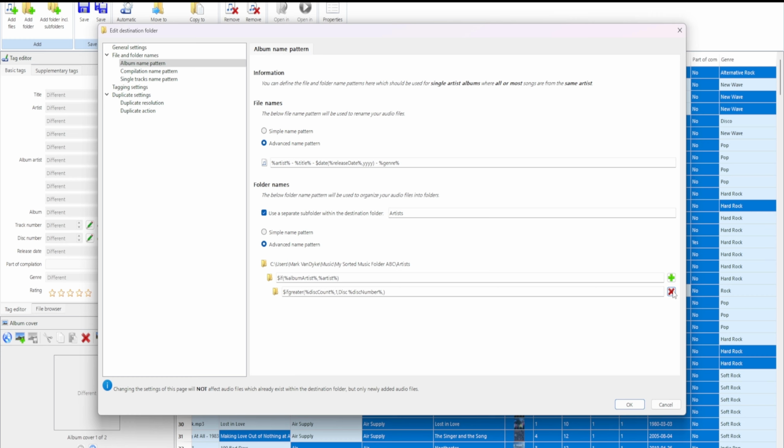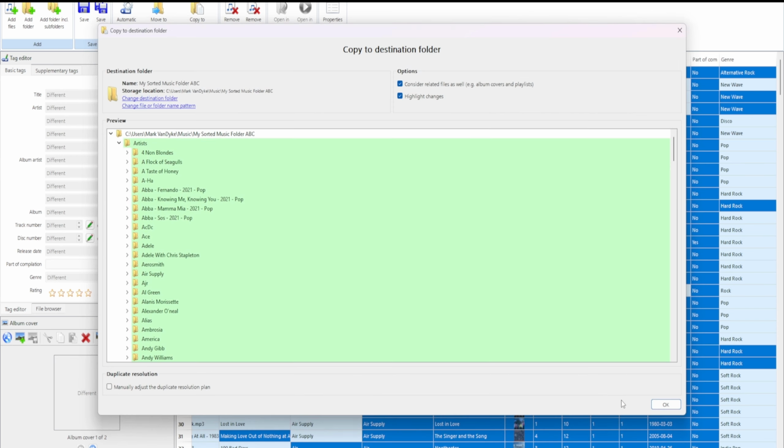I'm going to get rid of this secondary one, and I'm going to do the same thing. Paste. But I pasted up here. Say OK. There, ABBA. It's just disappeared the other things.